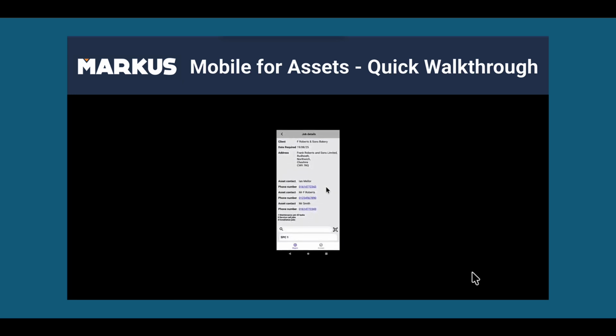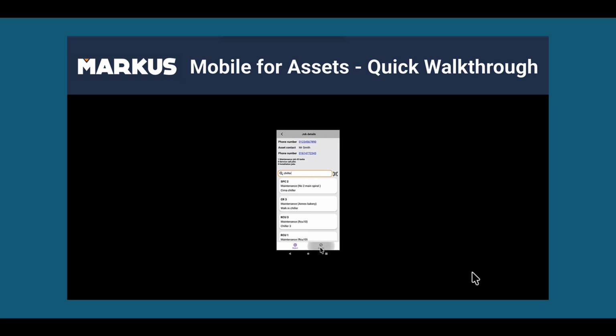So let's step into that maintenance visit. If we scroll down, you can see the tasks that we've been given. Those are all the assets on site. There's a search field there that you can use to identify certain asset types. You can literally search on any of the words there and it will find them.